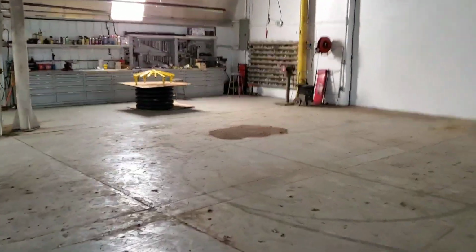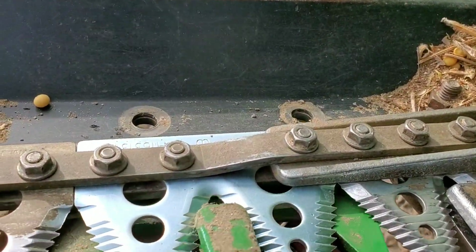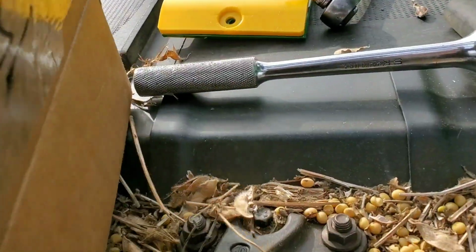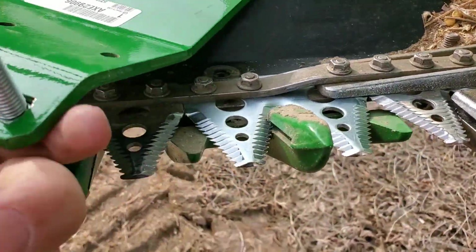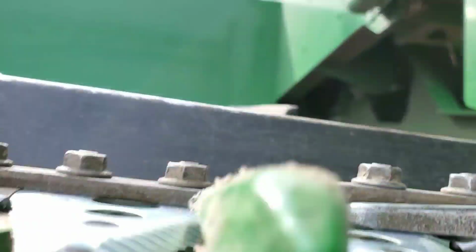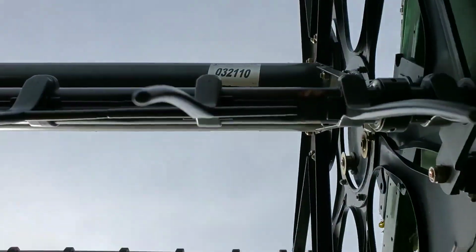There's my knife sections. Got a few of those. Rivet gun should be on the bench over here. Knife's on. Slide the guard on. And then I gotta get some of my new bolts. And this plate fits up underneath there. Goes in that hole, and then up through there. Holding this camera makes this very difficult.